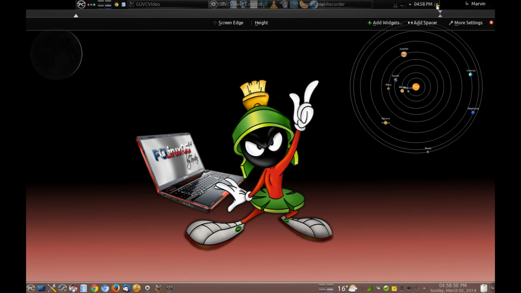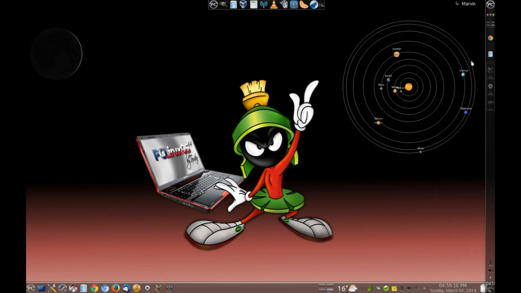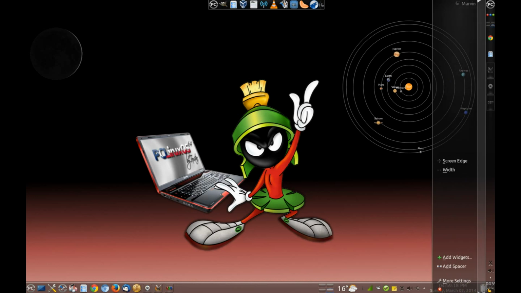So now I've got this cashew here, and just by clicking on this toolbar right here, this screen edge tool, I can then press the left mouse button and drag it to any edge of the screen I want to, and I'm going to grab it and move it right. So there it is. Now I have this tool panel on the right, and you can see I've sized it pretty closely to what I want. Let's open it up and let's resize it some more.